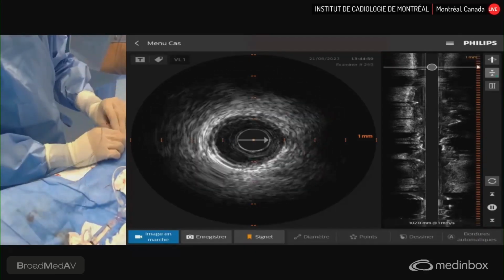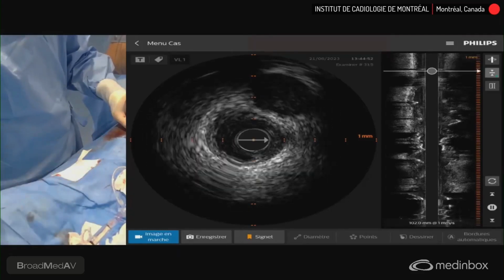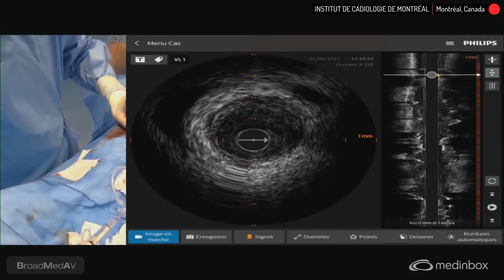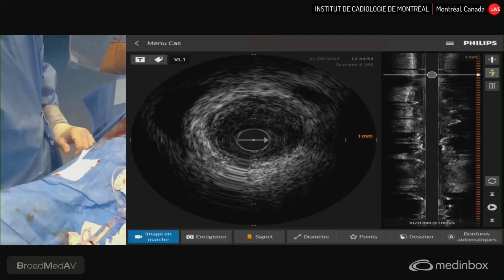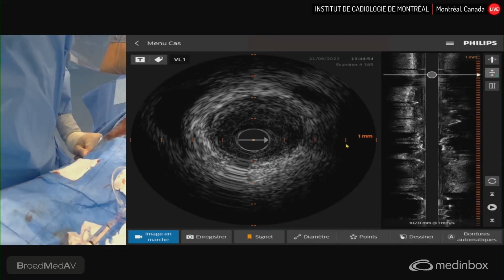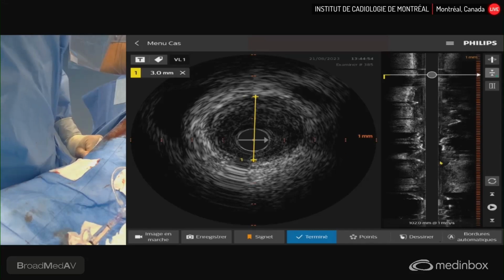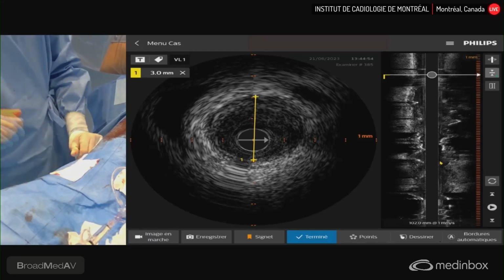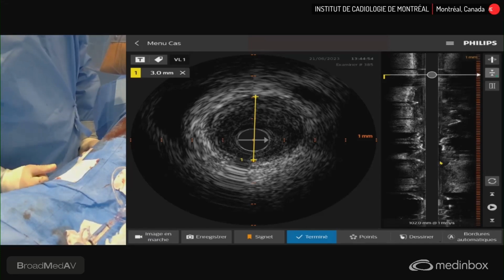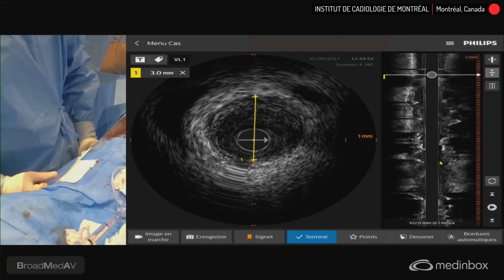So let's take a measurement of the distal bed beyond the bifurcation. Yeah, stop there. Let's take some diameters, and we are talking lumen. Yep, that's okay, all the way down. How much is that? 3 millimeters. Yeah, that's a bit closer to vessel size, no? Yeah. So if we take the measurement of the vessel size, we of course will need to downgrade a bit the size of the stent.